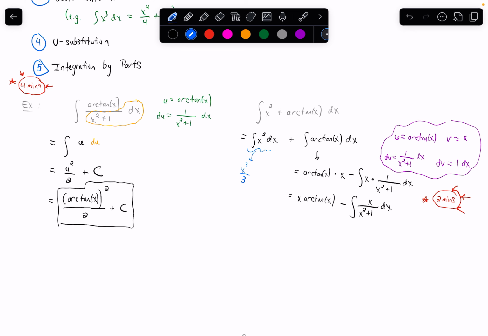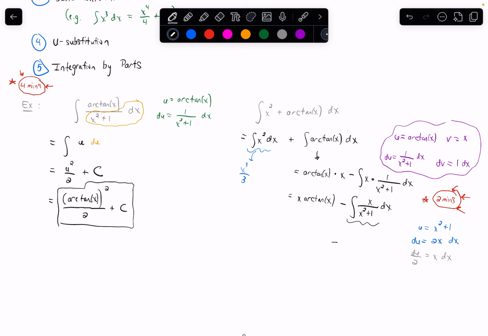All right, so hopefully you did that. Hopefully you paused it to try this one. This one also needs a u sub. So if I do a u sub for this, I'm going to let u be equal to the denominator, x squared plus 1, because then its derivative is 2x dx. And I see that derivative in the function. I see x in the numerator. It's just off by this constant multiple of 2, but that's okay. We've seen that that is going to be fine for the purposes of a u sub. So if I just move this 2 over, I get du over 2 equals x times dx.